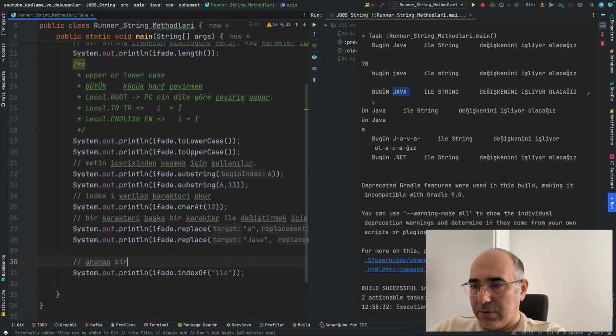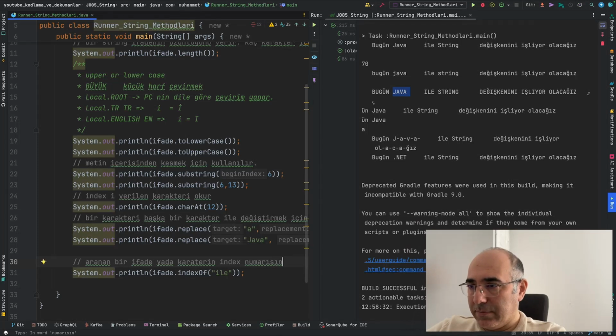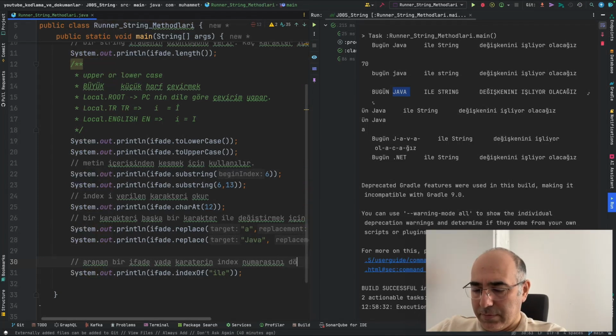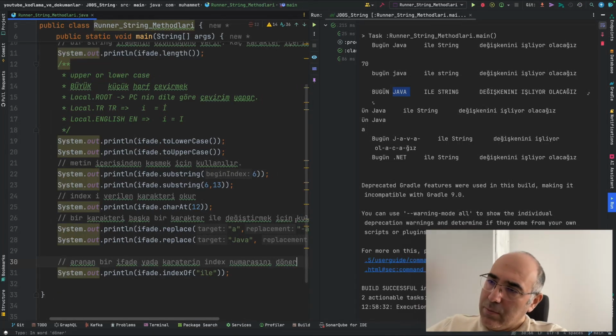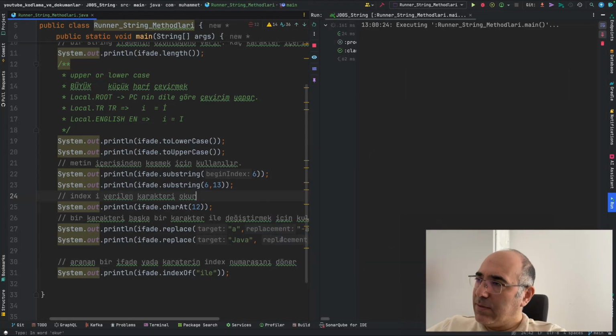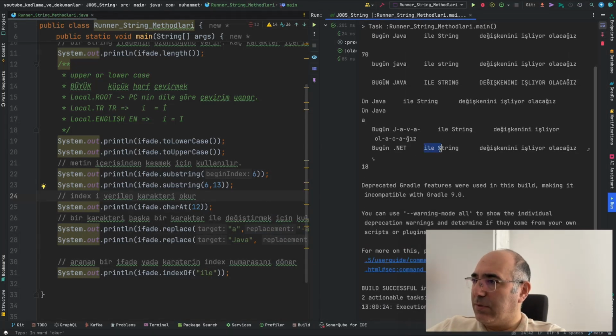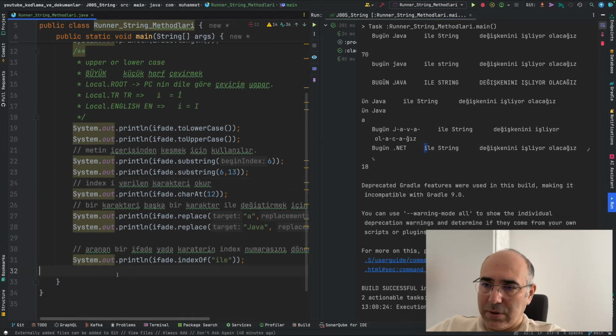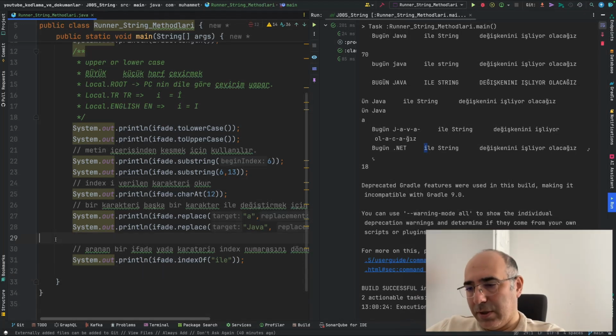It precisely returns the exact index number of a specifically searched expression or character within the given text. When you run it, it returns the position where IL is found. It's 18, friends. For example, the place where IL is found is 18. It's used to return this.